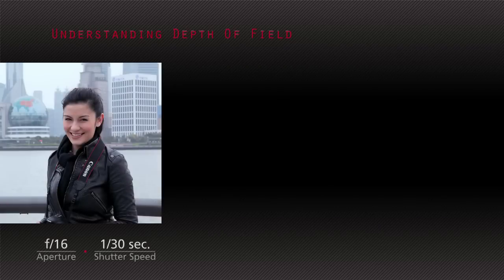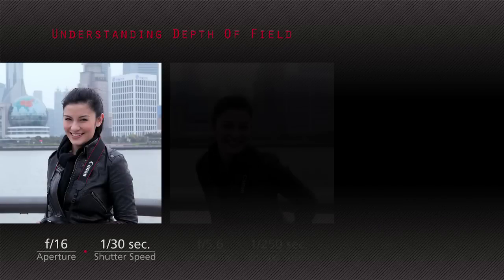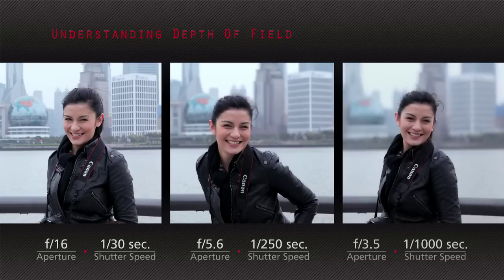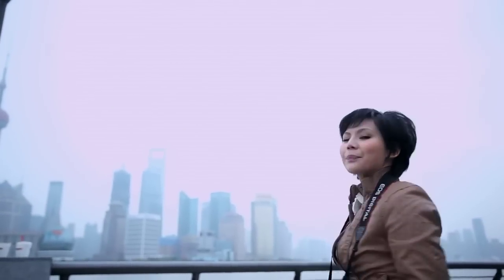So, to compare, prove your buddy's been to Shanghai, somewhere in the middle. The vain friend who wants all the attention. So the relationship between aperture and shutter speed is really like yin and yang.